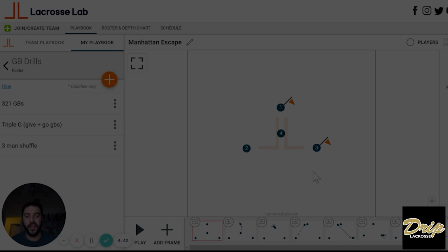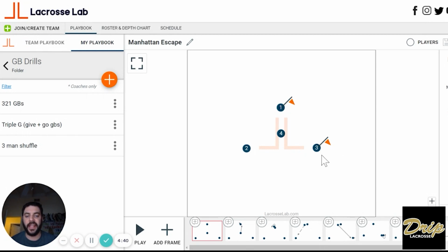Enjoy. We start with a triangle of guys on the outside, 4 or 5 yards apart. 2 of them have balls in front of them, and we've got 1 guy in the middle. And so basically, before I show you, you scoop, you throw it to the guy without a ball, and then you run and pick it up from the third guy. It keeps going on like that. So if 4 runs up to 1, he'll scoop it, run around him, throw it to 2 who doesn't have a ball in front of him.